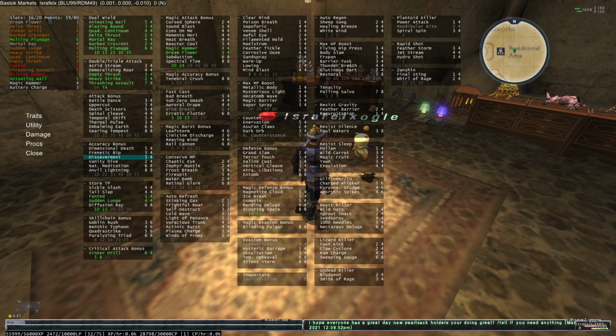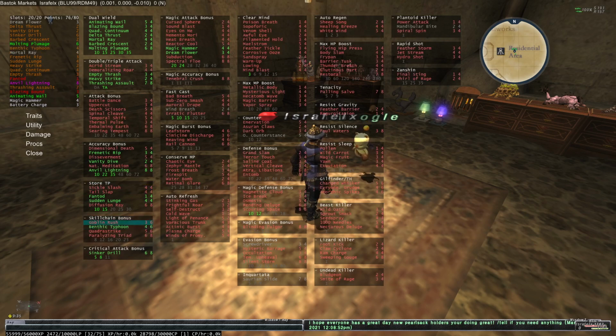Let's just go accuracy. Anvil Lightning will give me a full set right there. 2 points for Vanity Dives, easy. Frenetic Grip is another one. So that's like 35 accuracy right there. Skill Chain bonus, perhaps, if it's only going to cost me... Ooh, see, there we go. I've already gotten to the point where I don't have enough room for any other abilities, so it sort of disables a bunch of them.